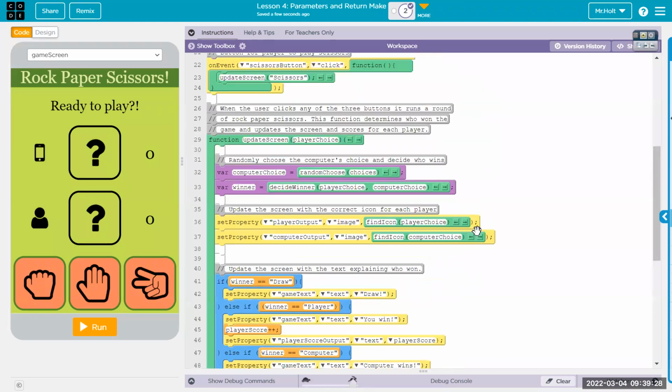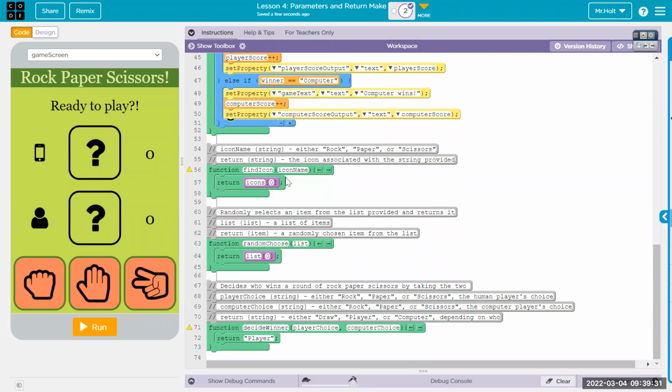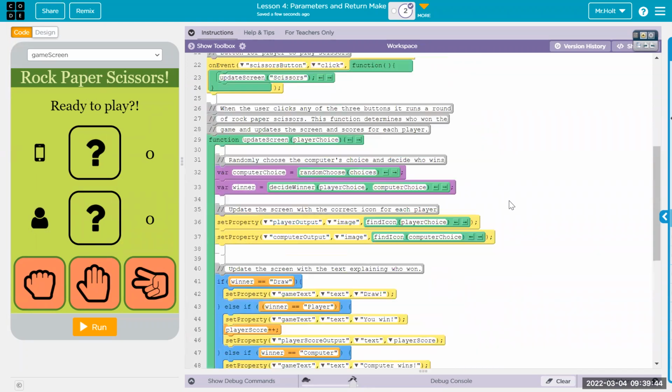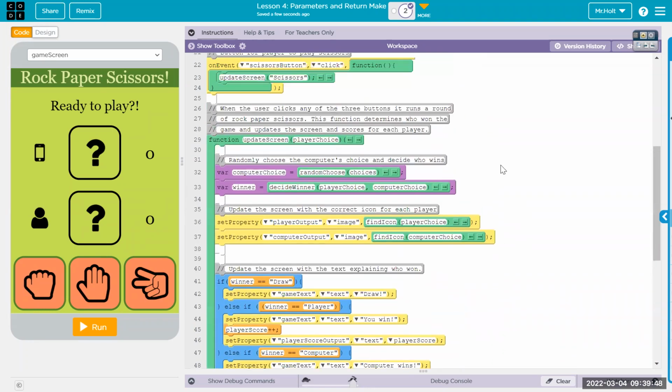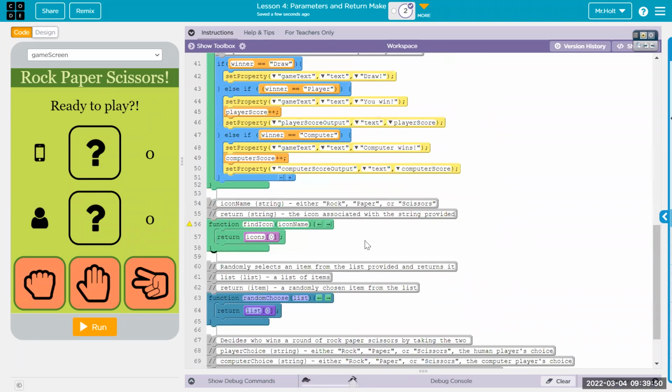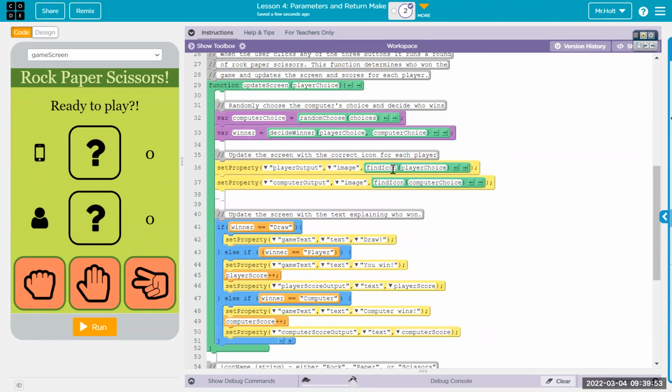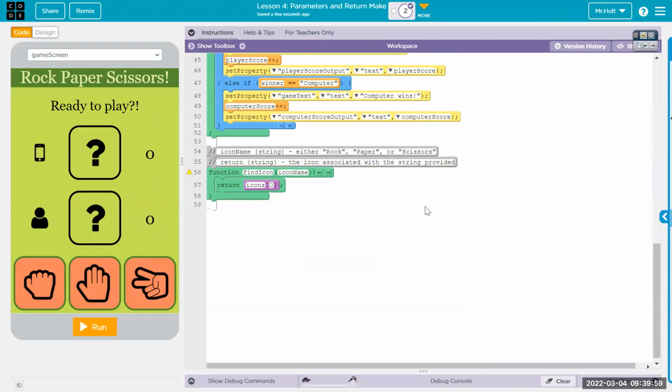All right, so we have to do three things. We have to find the icon for both computer and for player. And we also need a random choose, which let's do. When does find icon get run? Okay, find icon gets run after we choose, obviously, and then decide winner.